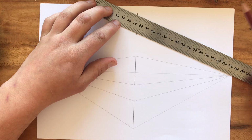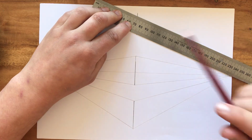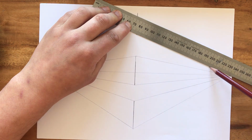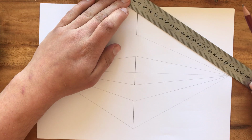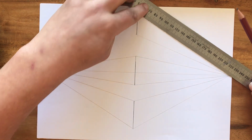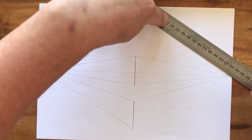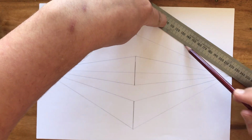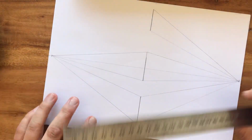It might feel like this is taking forever, but I don't want you to rush it. Just nice and lightly. Now, if you thought the 1 point perspective was confusing with all the construction lines, this one's got a hell of a lot more. But because you go into 2 points, they're not all gathering at 1.